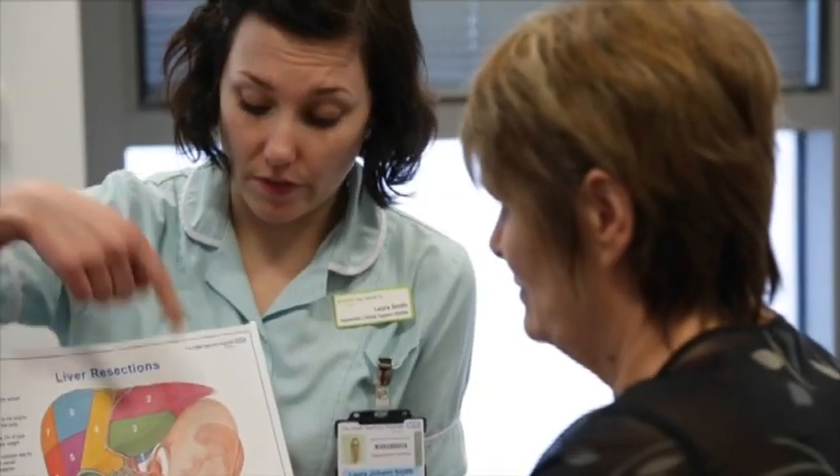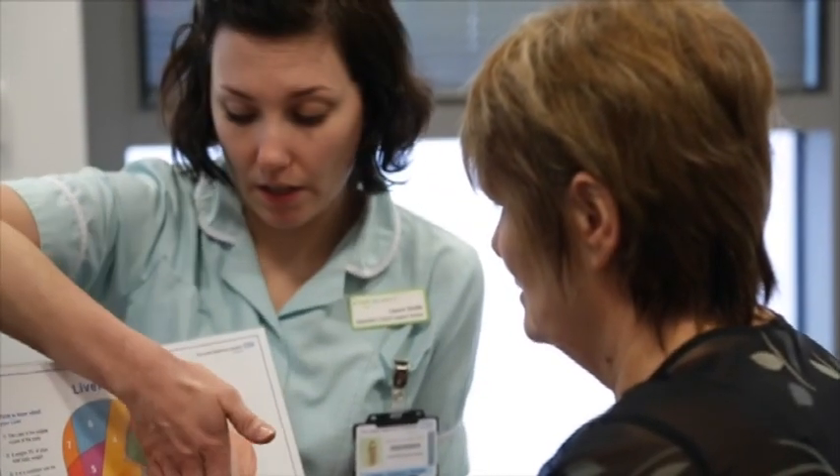After a decision has been made to go ahead with your operation, we will see you here at the Surgical Outpatient Department. Here you will talk to a surgeon about your options. It is at this point that we will tell you that you will be placed into the Enhanced Recovery Programme. We will also invite you to attend a patient session called the Patient Recovery Education Programme, or PREP. This will be at a later date, and if you wish to come, we will talk to you about how to prepare yourself before and after your surgery.